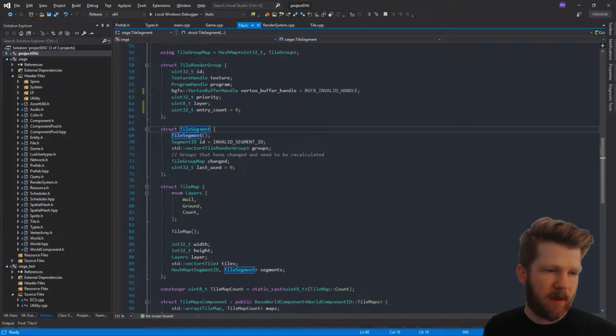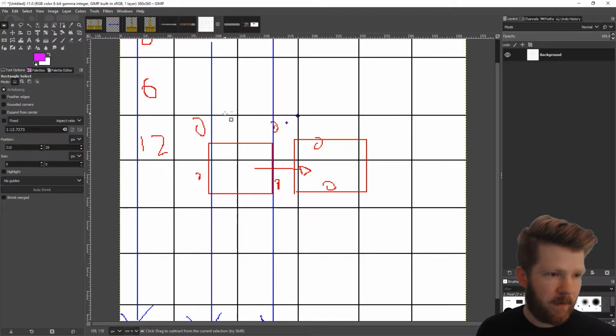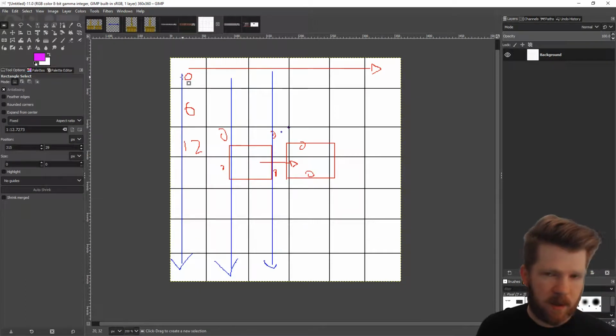So what we ended up coming up with is using a static vertex buffer. So we split up the world. Let me show you a little graph I made. We split up the world into what I call segments. A segment is 16 by 16 tiles, so you can think of it as a grid. And then we index the segments, going across each row, 0, 1, 2, 3, 4, 5, go down to the next row, 6, 7, 8, 9, 10, 11, next row, and so on. And those are the IDs that we are assigning to the segments.